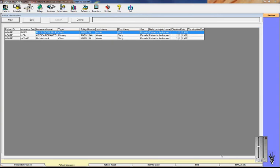So I can enter more than one insurance here. Yeah, well, you definitely need a primary. You can't have more than one primary, obviously, and then your others. So some people come in and have a primary, and they've got 3 different secondary insurances. Okay, so would I put one primary, one secondary? Well, it would be primary, then other, other. Right, and then at the time of billing, which we'll get to in a second, I think I'm going to go right there, being that you asked that question. So let's go to billing.